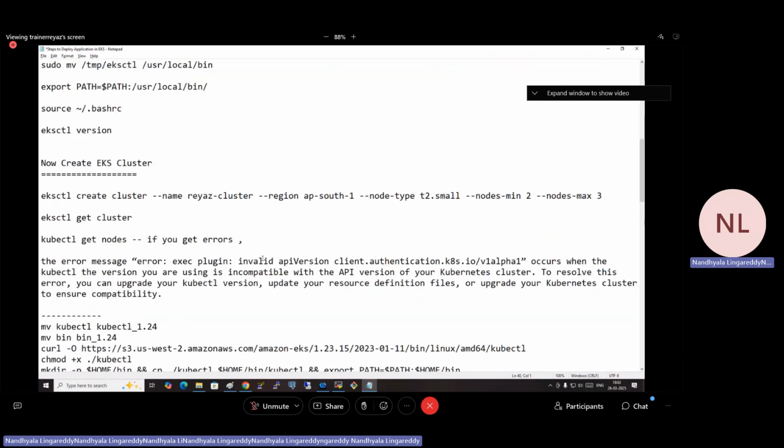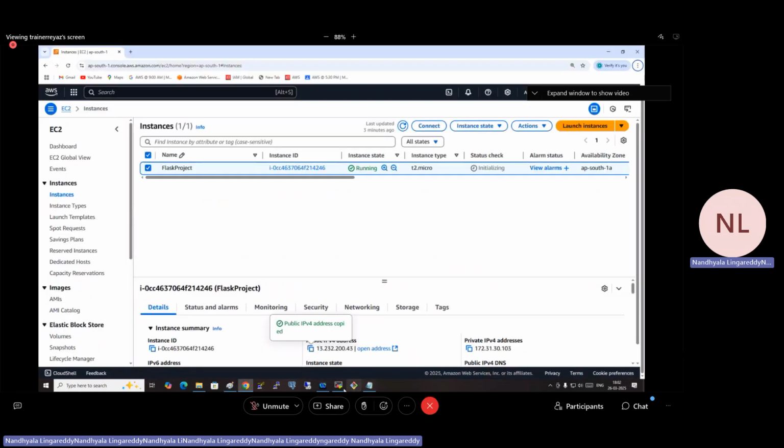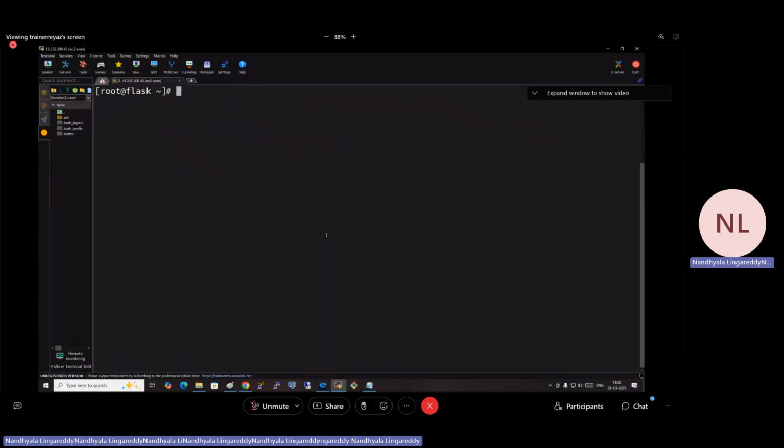Create a cluster. So what's the command to create a cluster here? Let's go and then create this: eksctl create cluster --name, I call it as alias-cluster, --region ap-south-1, --node-type.